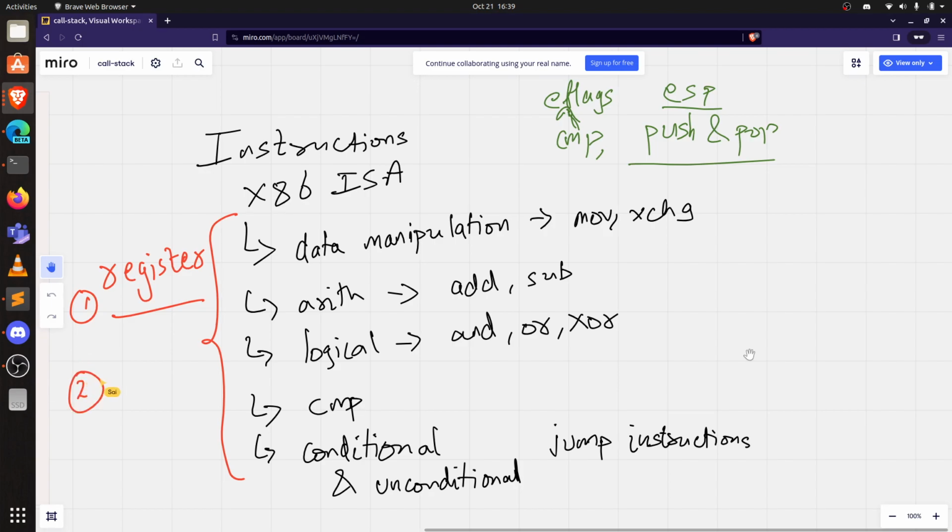Then you can have memory operands, and the third type is immediate constants. The difference is that in immediate constants, the value itself is encoded as part of the instruction, whereas in register and memory operands, the value is stored in that particular register or memory address location. And not all instructions support all the operands.